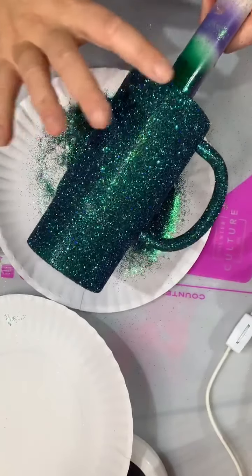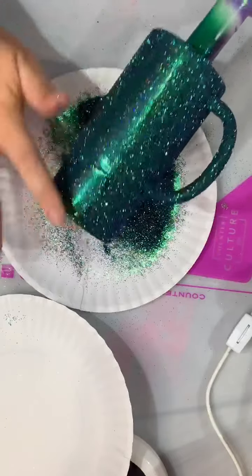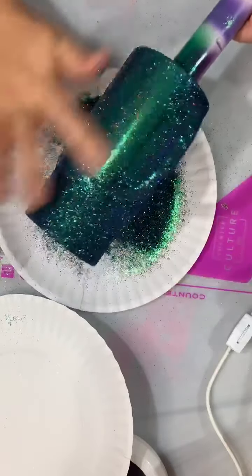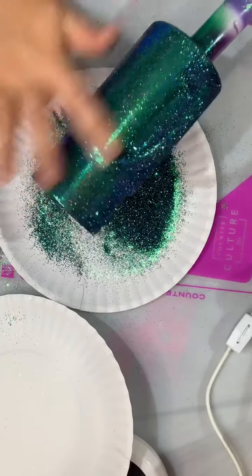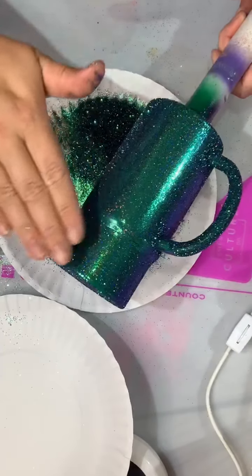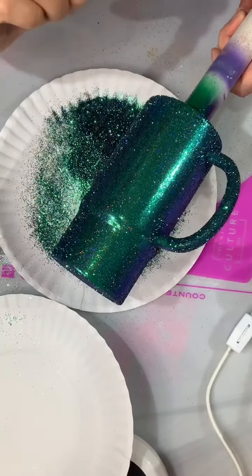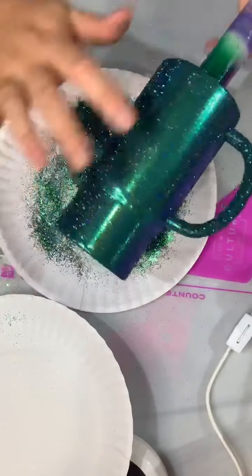Because you use Tack-It, you can now rub off your glitter. And this is going to make your cup very smooth. You know, like when you have glitter and you put epoxy on it, you can feel all the little bumps when you're done? Yeah, not this, because it's laying flat.